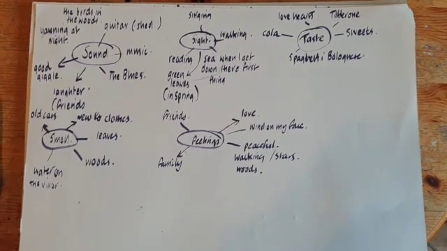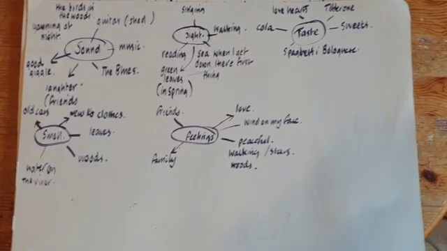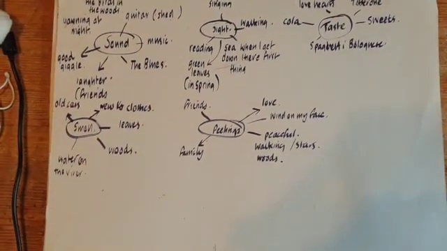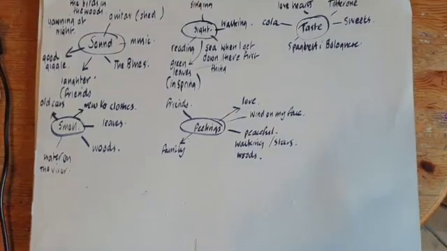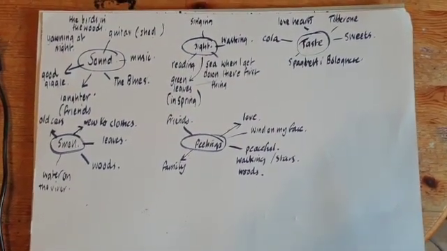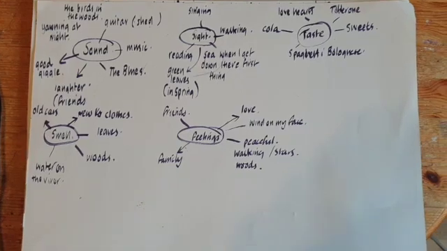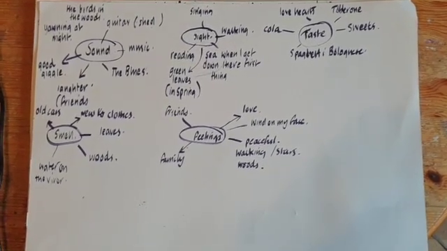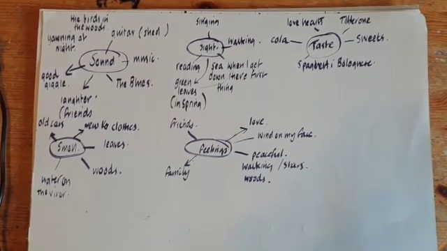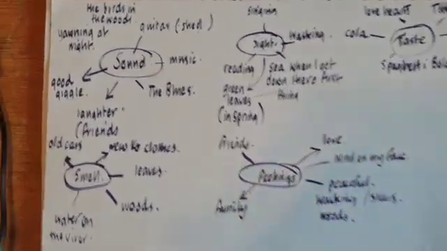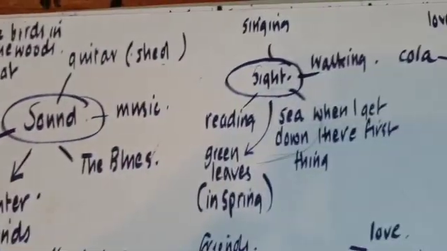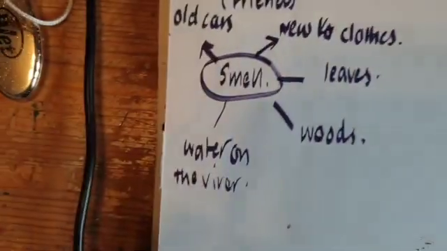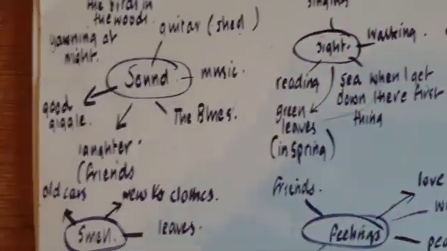This is how I started it. So I looked at the sounds, the sights, the tastes, the smell, the feelings, the colours, those things that I thought would be interesting in the poem, and things that I could easily think about when I thought about my own self and the things I like and the things I enjoy, and how I consider myself. So I've written down sound, as you can see here, sight, taste, feelings, and smell. And I've gone back to each one.